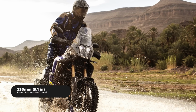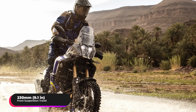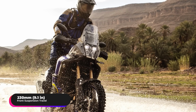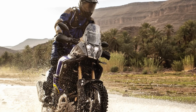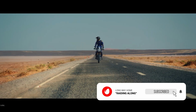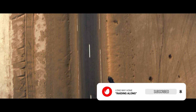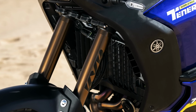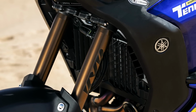The World Raid now comes with 43mm KYB forks, which now have 230mm of travel instead of 210 on the base model. They are now also fully adjustable, which means preload as well, and Yamaha has coated them with a Kashima coating, which is a special, much more durable coating process than standard hard anodizing, meaning that your forks will look new for a lot longer.